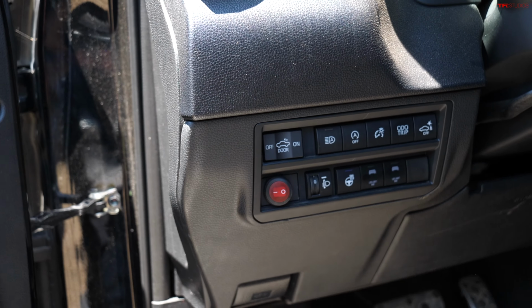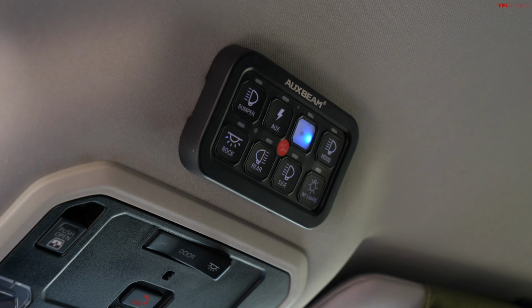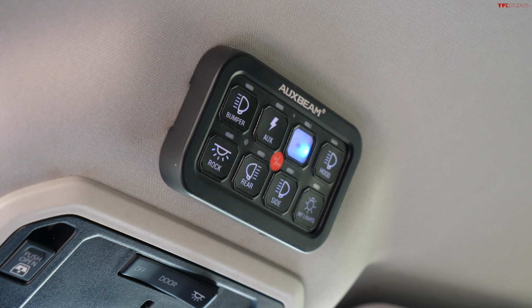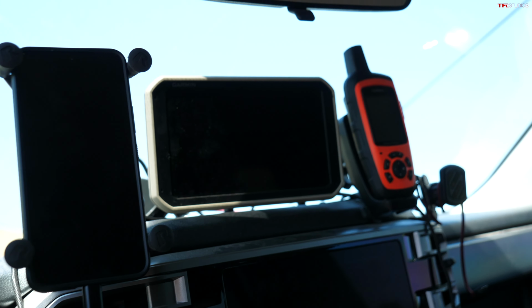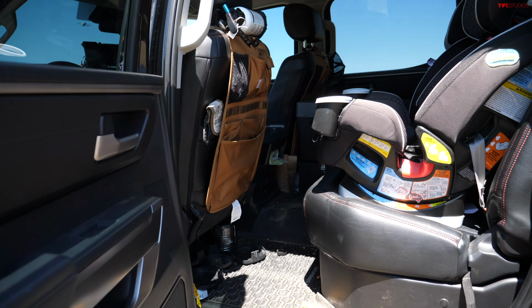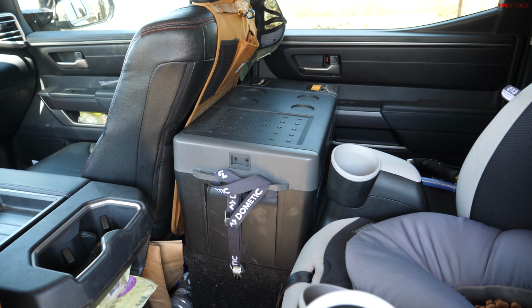Right. The two light switches that were added are front and back camera that we added that work with the Garmin Overlander. That's right there. And I got the Garmin InReach also. So when you're off the grid, you can tell the girlfriend you're fine. Yeah, exactly. Send a message back home. Exactly. The trip's going well. Yeah. I got another fridge which is like the cooler for drinks and food on the road. And I got a seat delete that's on the other side, but everything's under here.